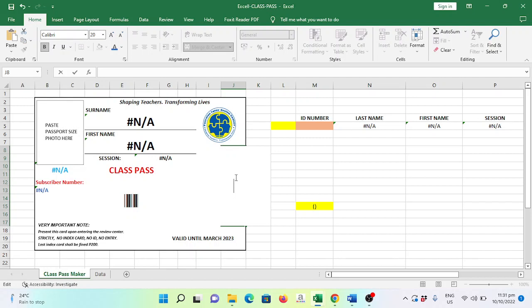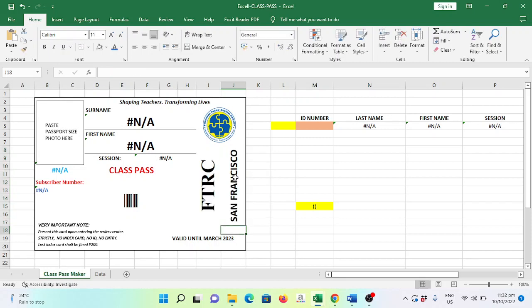So let's say Tagum, just make sure to press the caps lock button, or let's say San Francisco. Just make it short na lang, guys, kasi pag habaan natin siya masyado, hindi na siya makikita. Oh, yan. Okay pa yan sa San Francisco, pero medyo mahaba na yan, guys.